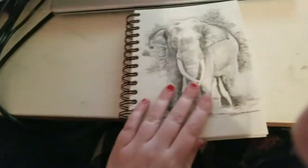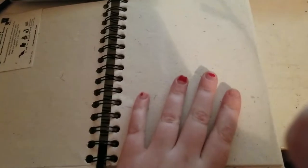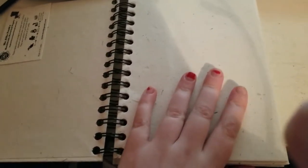As many of you may not know, I am a huge fan of elephants, so it means a lot to have something like this. My first reaction when I took it out of the box was to smell it, because my sister gifted it to me for Christmas. She had put it in a box that had something smelly in it. It wasn't a bad smell, more like a candle smell. So I picked it up and sniffed it, and she said it's funny that I sniffed it, because it's made out of poop.